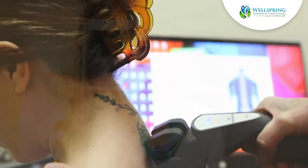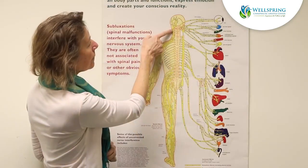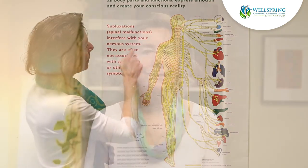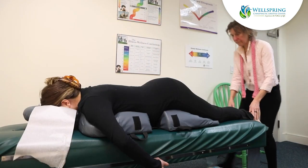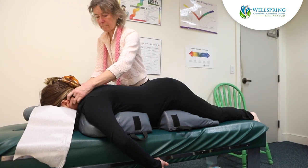When people come to see us and we are checking what's happening with their nervous system and their spine, we use technology to tell us what's going on. We address the nerve interference — the subluxations or misalignments of the vertebrae that could interfere with nerve function affecting function in the body. We want to make sure we have a clear nerve supply to all the organs of reproduction, your pancreas, your heart, your liver, all of those things as well as the muscles. When we assess you, we want to start to adjust your spine to correct the subluxations that may have been interfering with function.